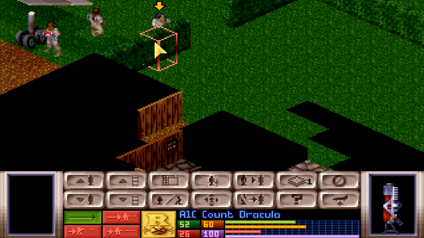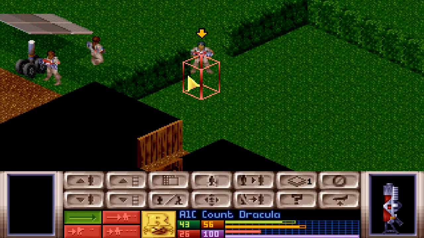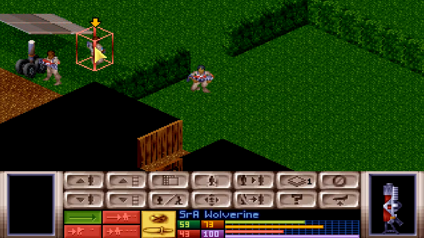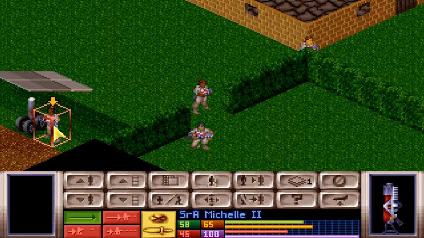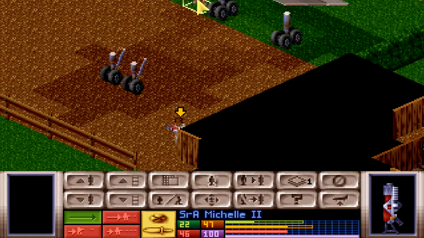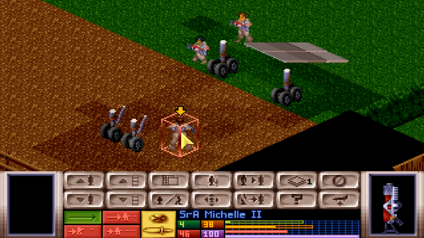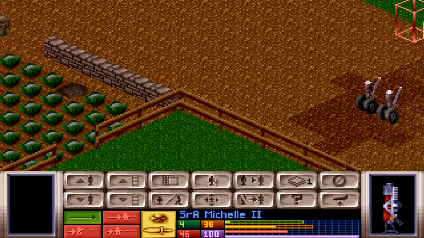Count Dracula, who has proven himself very worthy in this fight, bravely peeks around the corner. And sees nothing. And ducks. Wolverine will move with his buddy and cover this way. While Senior Airman Michelle goes around back. Oops. And takes a wrong turn and just does something really, really stupid and probably gonna get herself killed. Great.